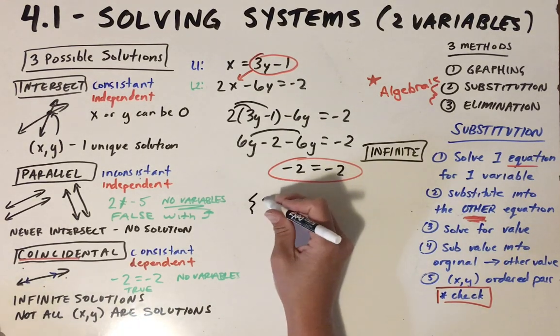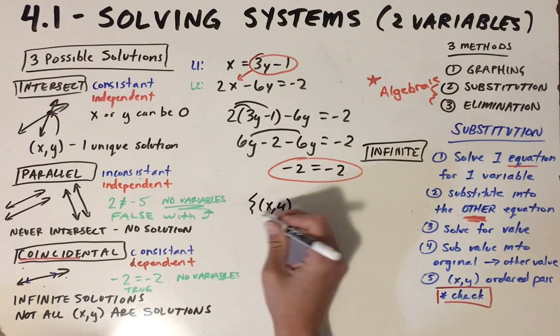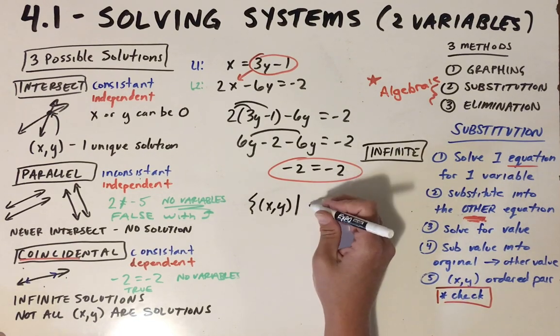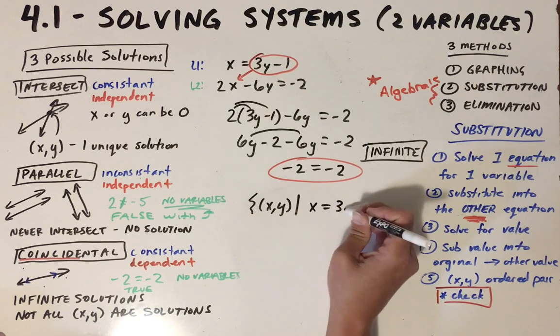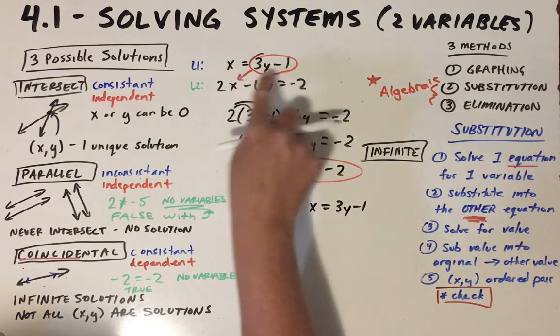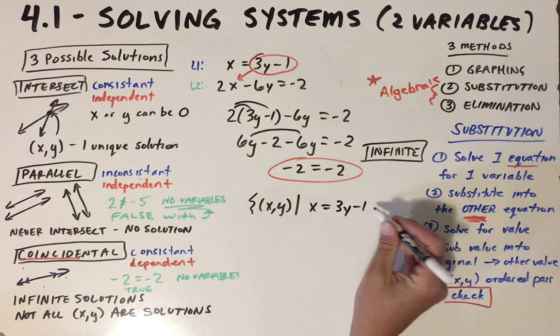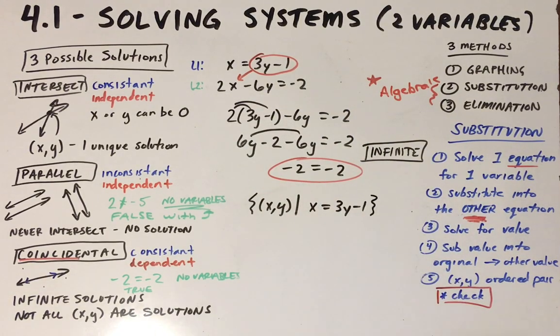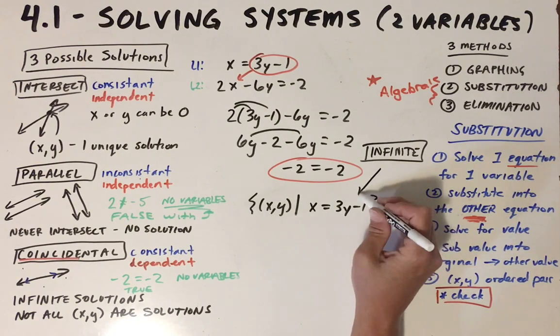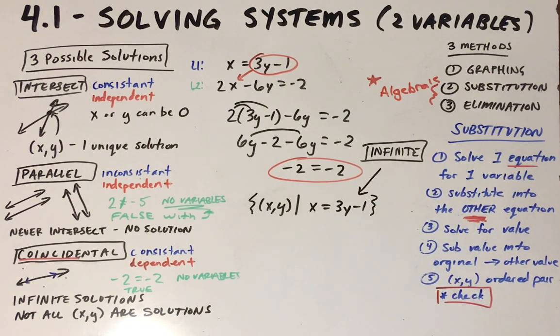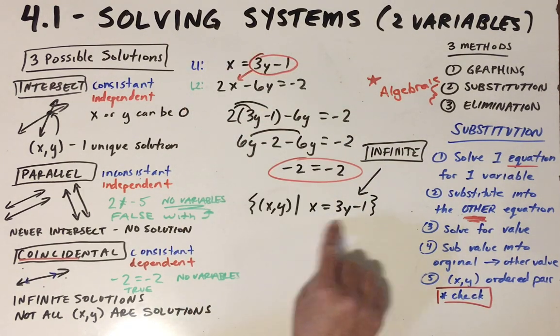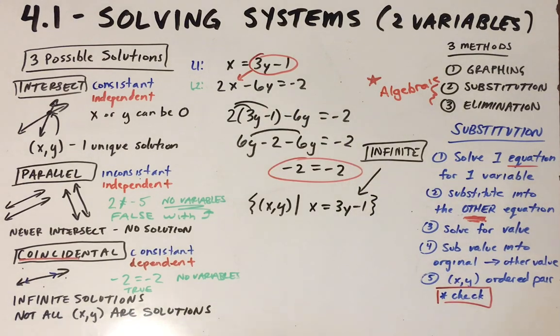I'm going to say the ordered pair x and y is such that it's any point that lies on this line, the original line that was given. So if it lies on this line, then it's going to lie on this line. So this entire line is the solution. It's the infinite solution because this line goes on forever. So the way you write infinite solutions is you typically write just the first line that they give you. All this means is any ordered pair that would make this statement true would also make this one true. But that doesn't change that there are infinite solutions. This is just the specific infinite solution.